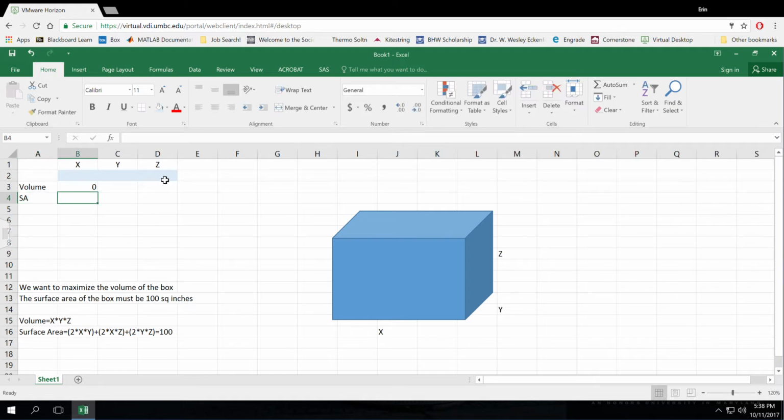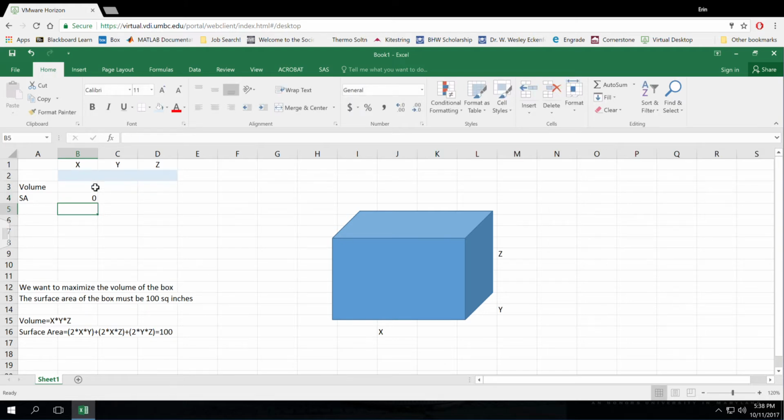And I'm going to say the surface area has to be equal to 2 times X times Y plus 2 times X times Z. And in typing in these formulas, I'm just going through and doing the cells that correspond to X, Y, and Z. I messed up here. This should be C2.